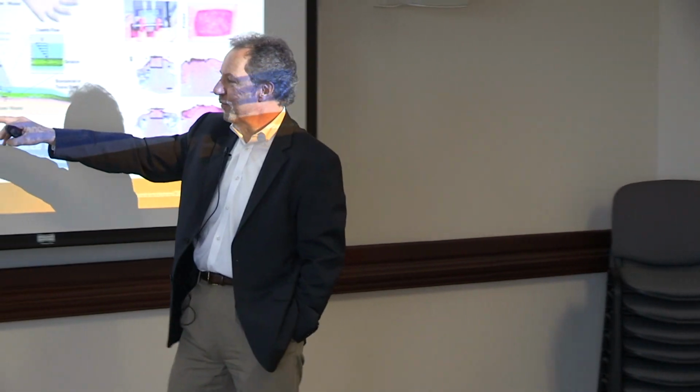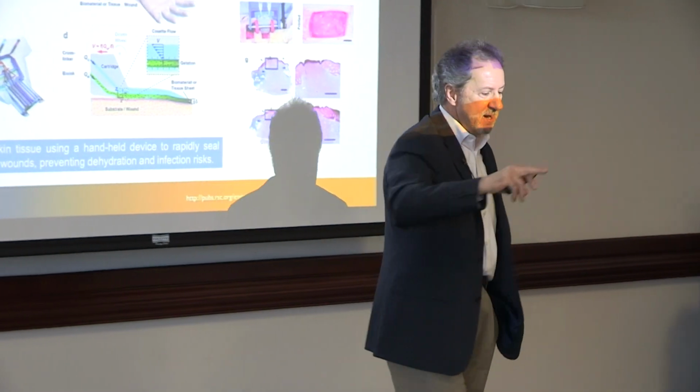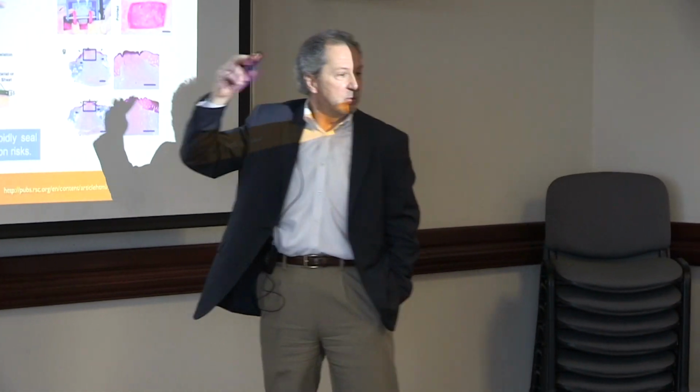So this is recently out of the literature. These guys have used now microfluidics to essentially print skin grafts. So very much the way that you would use the old tape-based whiteout, where you'd slide the tape across the word, same type of thing, and you just pull a trigger and it essentially lays down a skin graft on an open wound. And this is going to revolutionize things certainly in the military, but any type of rapid response where you now very, very quickly need to seal off something so that you don't have a chance of infection. So that's just absolutely mind-blowing. And at the core of it is microfluidics.